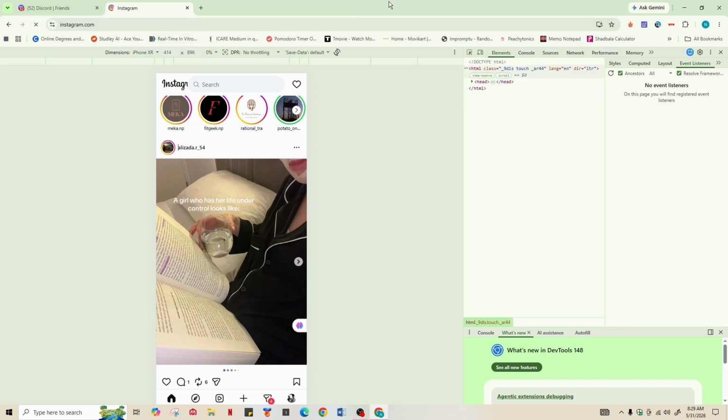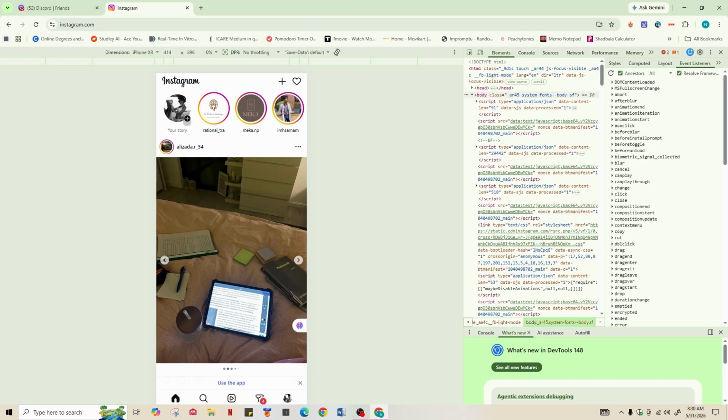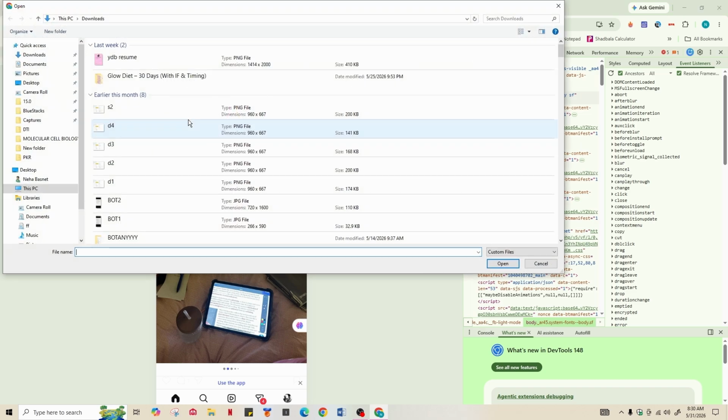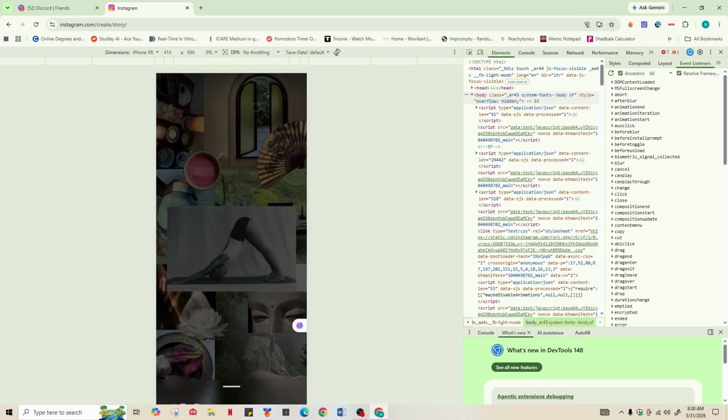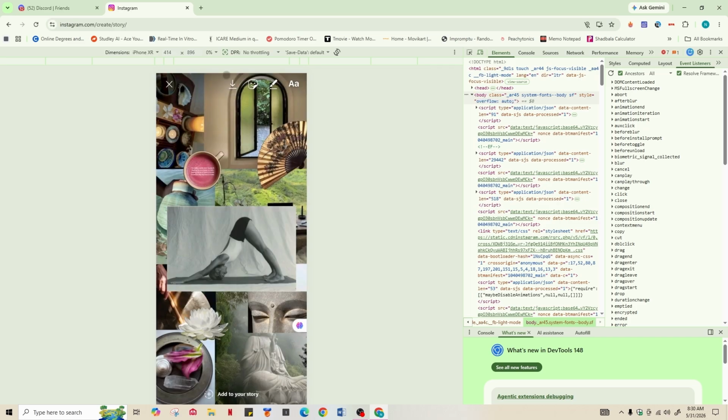Refresh your page and a plus icon with your story in the top left will appear on the screen. Tap on this button. Now select any photo or video that you want to post. Here you can add stickers, add any text, and also download this photo into your gallery.